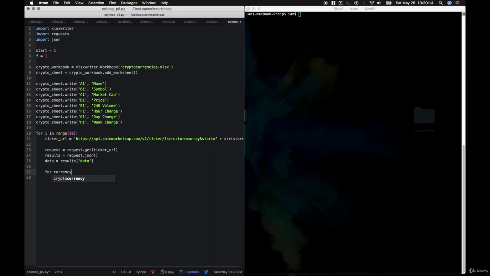So for currency in data, we're going to get the rank. So that's equal to currency rank. We will get the name, currency name. We will get the symbol. That's equal to currency symbol.